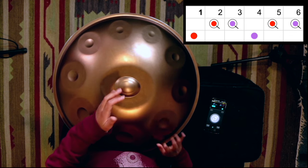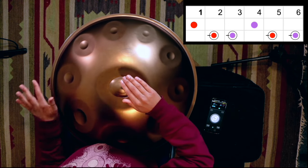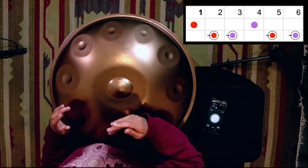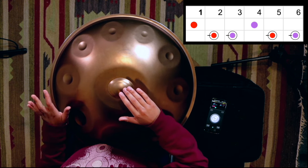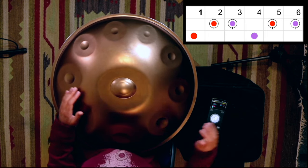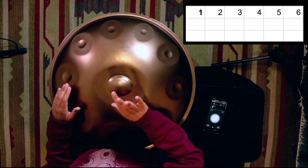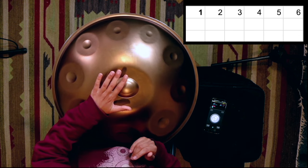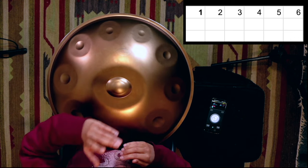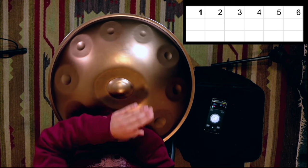Swap again with the right hand on the ding. Off we go, right. Swap one more time. Left to the ding. So what it means is you end up doing left, ding, ding. Left, ding, ding. So right, left, left, right, left, left. So on that one that we're switching, we actually end up doing three in a row.